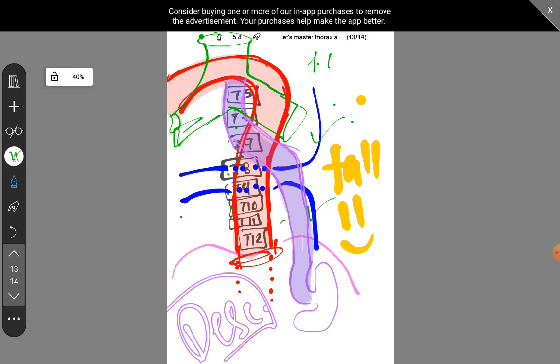Now the last thing is the descending thoracic aorta, which begins at the level of the disc between T4 and 5, which is, by the way, the sternal angle. It goes firstly on the left side of the T5, T6, and T7 thoracic vertebrae, and then it goes in front of the lower 5 thoracic vertebrae, and leaves the thorax through the aortic opening of the diaphragm. We're talking relations here. So the anterior relations, first thing, are the left principal bronchus, the pericardium, the esophagus, and diaphragm.